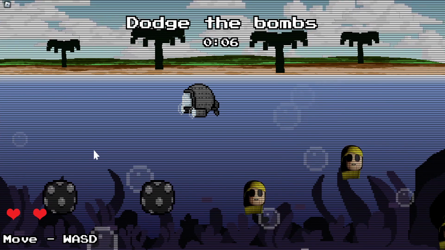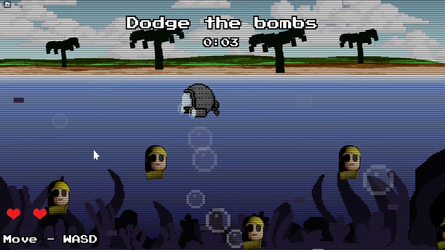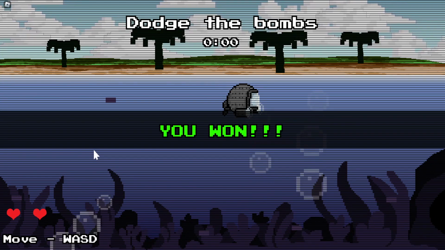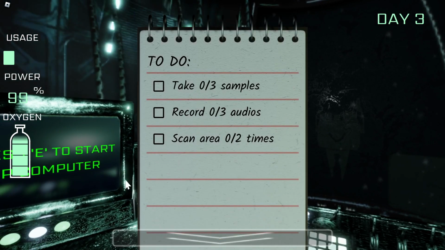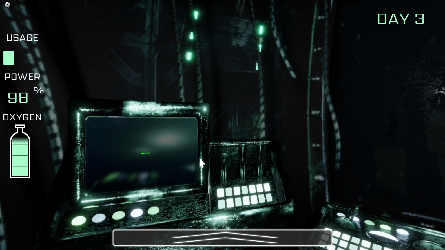What is this game's obsession with the stupid Lego heads at the bottom of the ocean? And why aren't there just 1, 2, 3, 4, 5 Lego heads? 6. 6 total Lego heads. Why? And that fish does not look like a fish. It's just like a worm going through the ocean. Because, yes. Yeah, sure. All right, here we go. Let's see our task. Take 3 samples. So, 3, 3, 2.